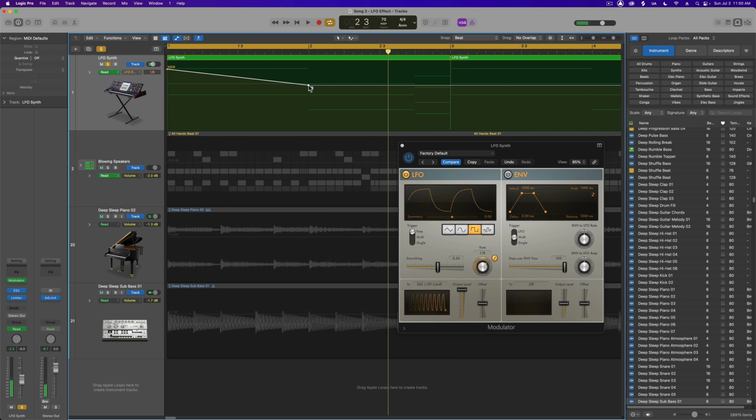Now you might be thinking, how do I create another point that just goes straight up from this point? Well, if you use your marquee tool, you can drag over an area and click and drag up, and it'll create this sort of stepped automation where one point ends immediately before the next one starts. So I'm going to have this start back on 32nd note triplets again, and once again, it'll go down to eighth notes.